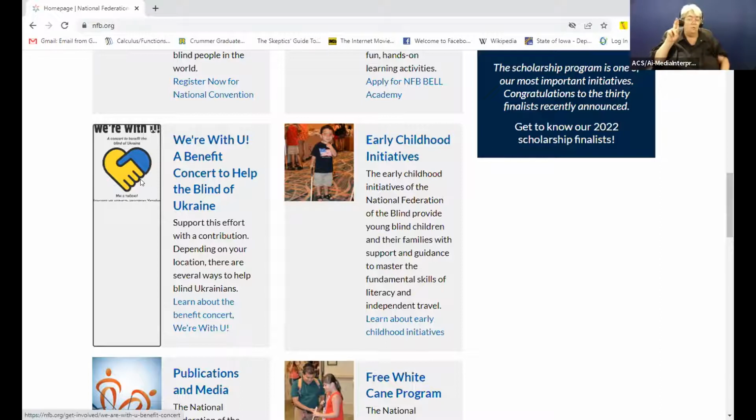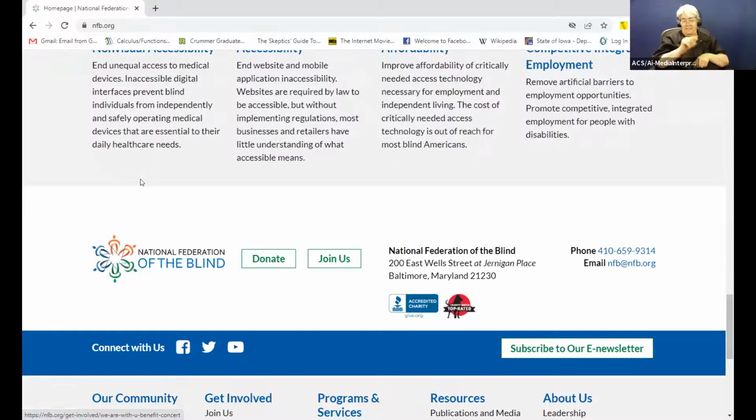Learn about the benefit concert, We're with you, visited link. National Federation of the Blind. Click to return to home page. Visited link graphic. So now each time I press V, the next link that it goes to is a visited link, whereas I could press the letter U, and now the links that I go to will all be links that I have not visited before.